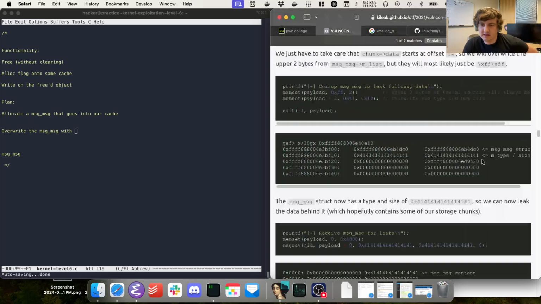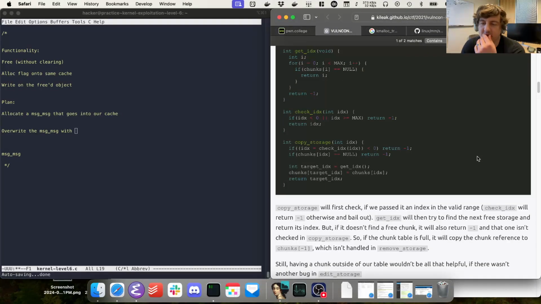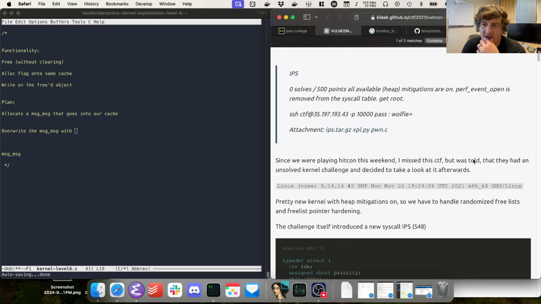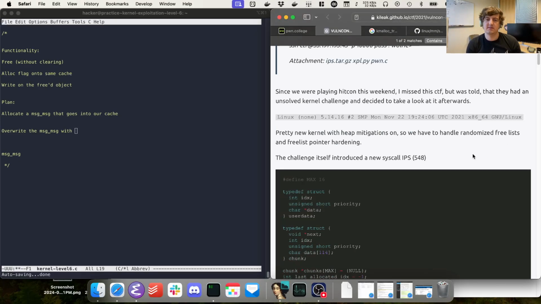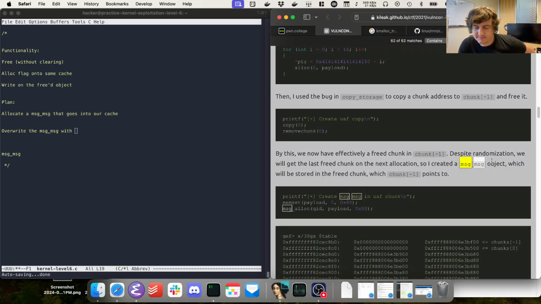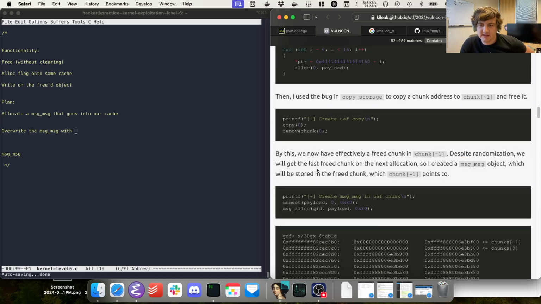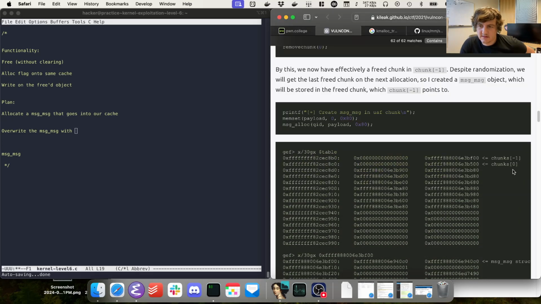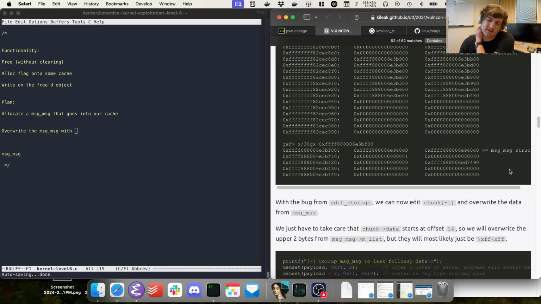Okay. Mod probe. Okay. Yeah, see, create message and a use after free chunk. Yeah, so we need to free a chunk. Yeah, okay, so let's do that.